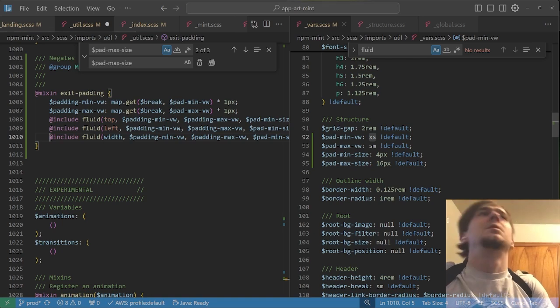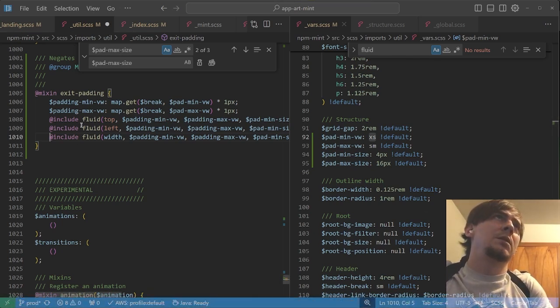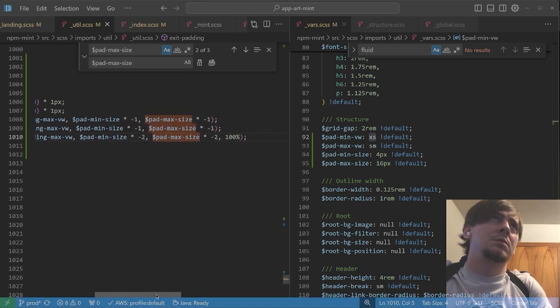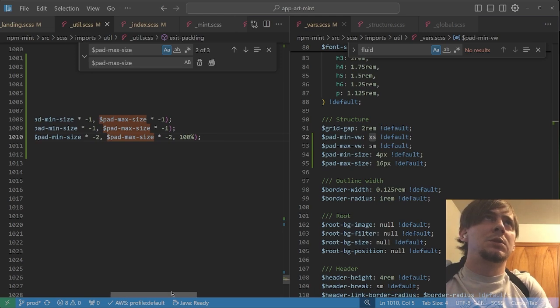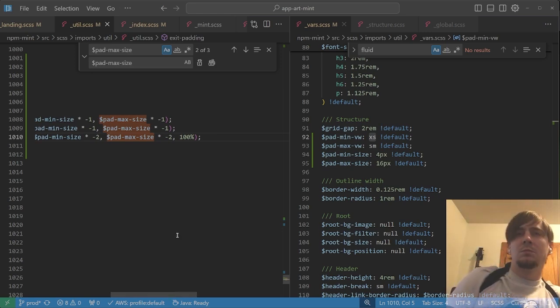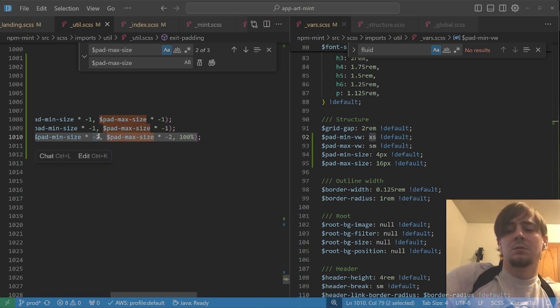I do need the width to be padding min, padding max, padding min size times -2, padding max times -2 and 100%. And that's very wrong.